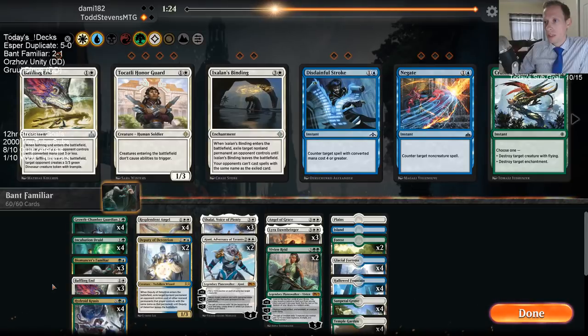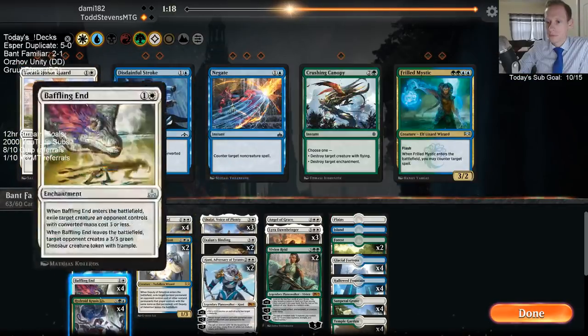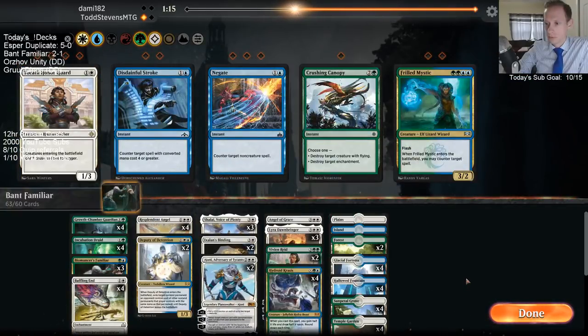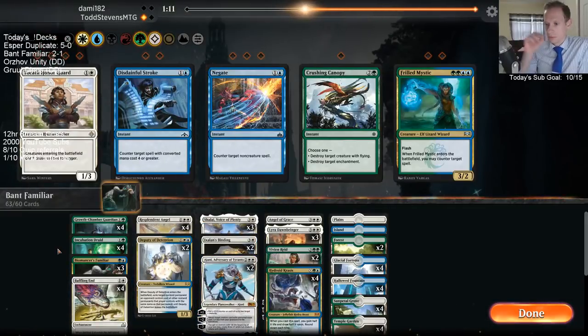All right, so they're playing a mono white deck. Should be a pretty good matchup for us. Do I even need these bindings?